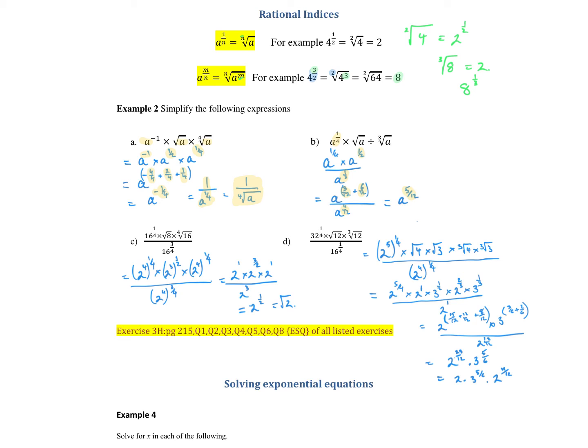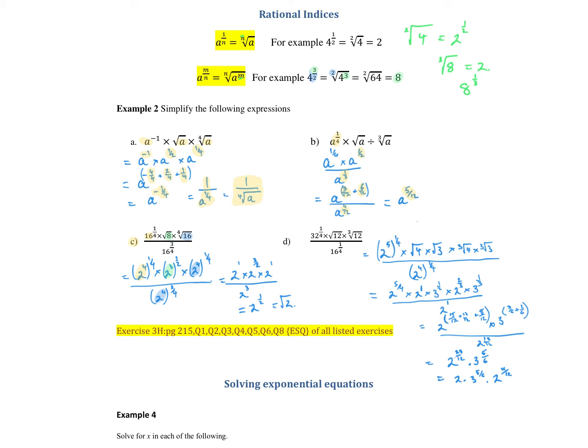All right. If we have numbers that we need to work with, and that's what C and D are, try to write each of the numbers in their simplest base form. Remember in year 7 we did a thing called prime decomposition, and we just tried to write every number down to a product of prime numbers. So look to do that. 16 is the same as 2 to the 4. 8 is 2 cubed. There's my 16 again, which is still 2 to the 4, and my 16 again, which is 2 to the 4. So I've just written each of the numbers there with the smallest base number.